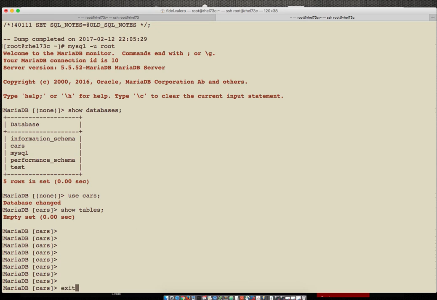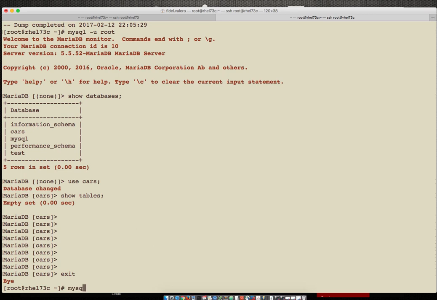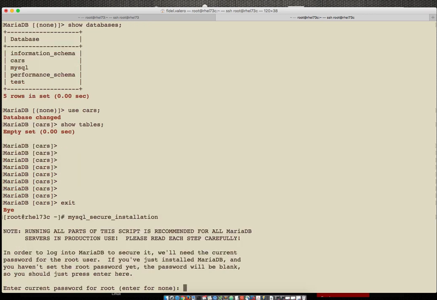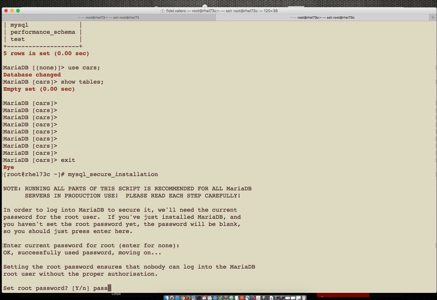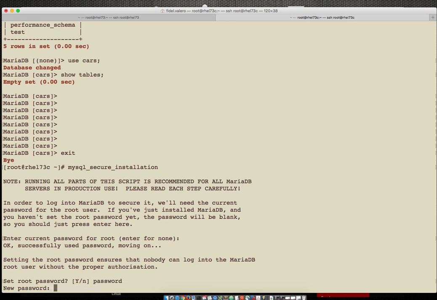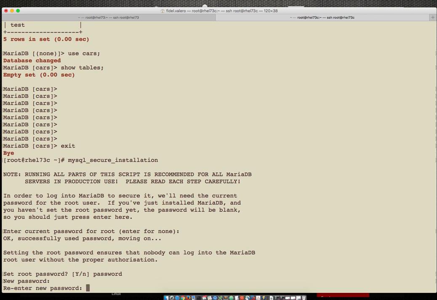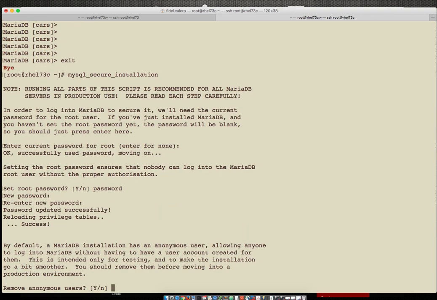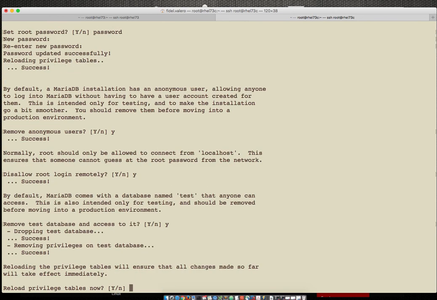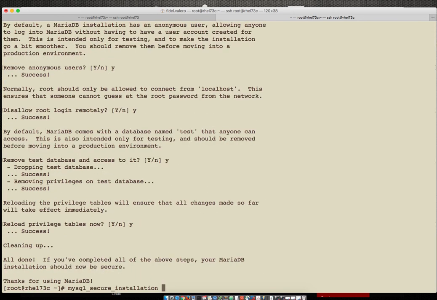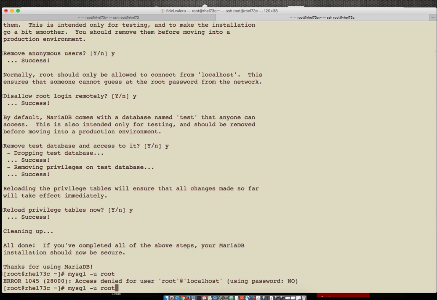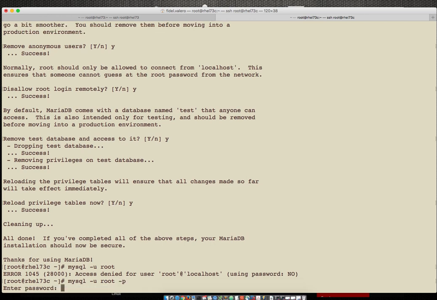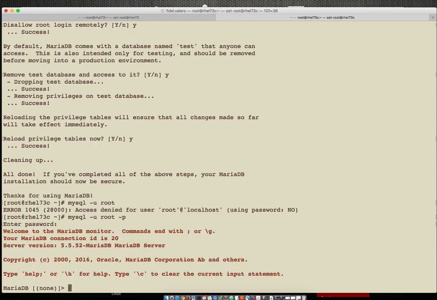Probably let me do mysql_secure_installation, probably because I typed password as password. You see? Okay, it's fine. Yes, remove everything. Let me connect again. Okay, I need a password. The password is password.